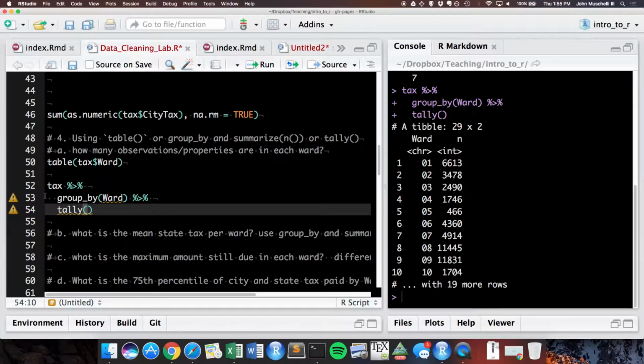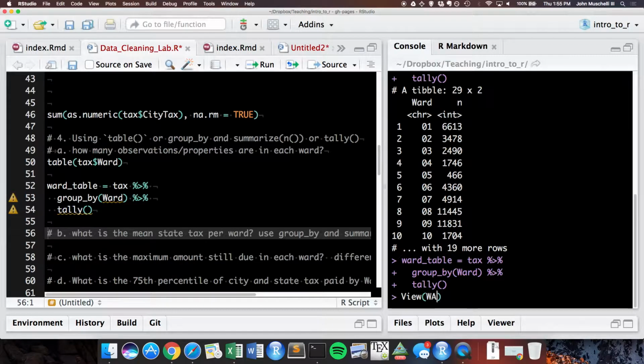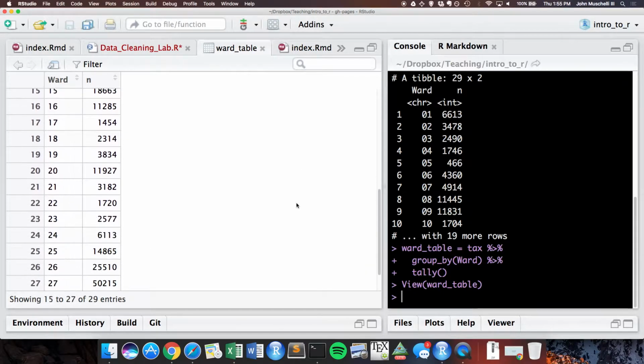There is a setting. I would either use view, right? So let's call this ward table. So you can see all the rows and do that. Does that make sense? Yeah. You pretty much have to assign it to something if you want to view it. You could wrap it completely in a view statement, but yeah. So assign it and then you view, and you can go up and down and left and right.